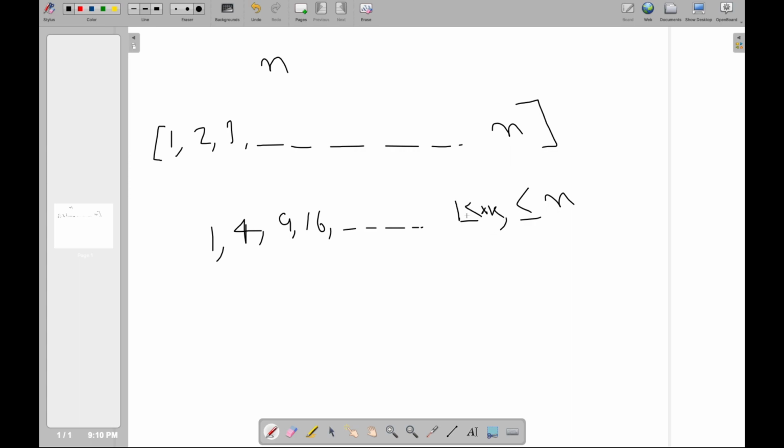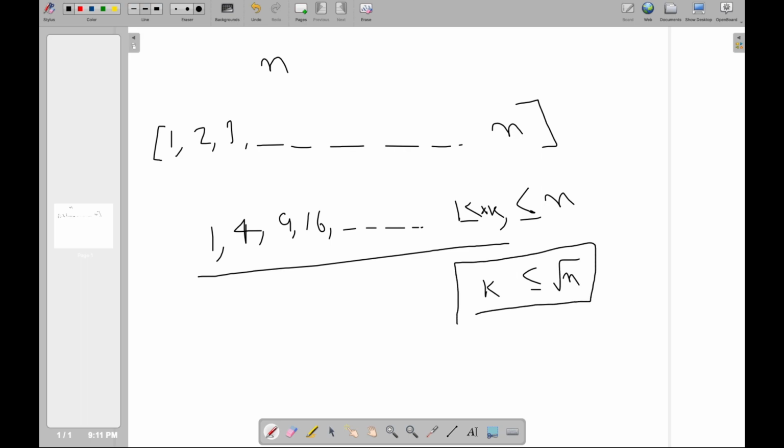And k can be at most the square root of n. So k has to be less than or equal to the square root of n, right? So we can just find all the unique values by using a for loop from 1 to the square root of n, and that would be the square root of 1e9, which fits in our complexity.